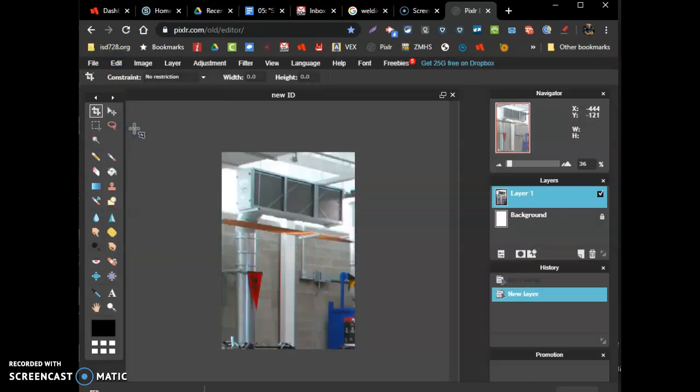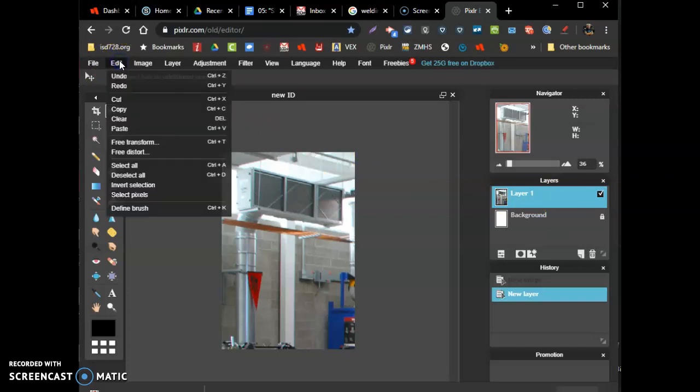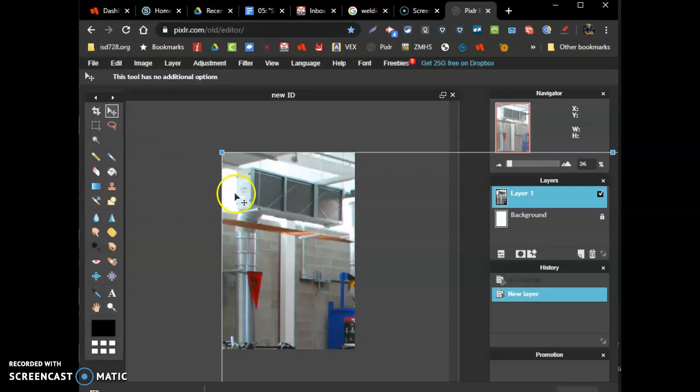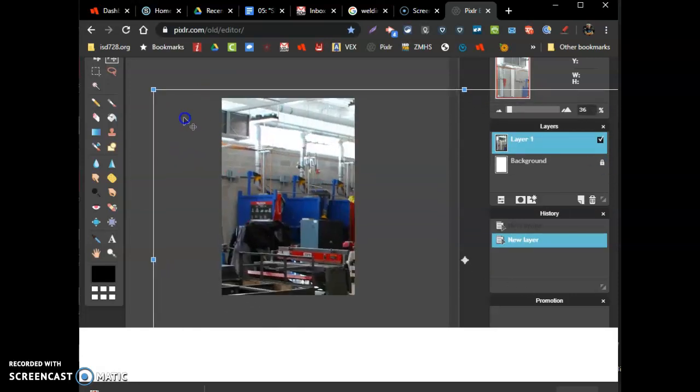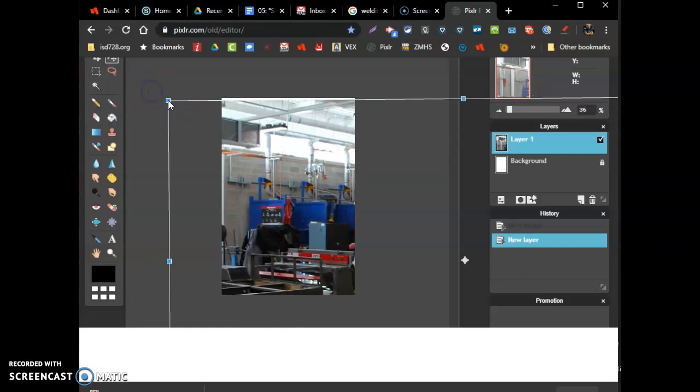Uh-oh. Can I see it? Not really. How do I fix that? If I go to the arrow tool, because see, here's my background. This is my actual ID card itself. This is my picture I put on there. So I want to work on my picture. I must pick it so it's highlighted or blue. And the background's picked. The foreground's picked. If I go to Edit, Free Transform, I can zoom way out. I go Control minus, or not. I can drag this smaller, scoot it. Whoops, I rotated it and made it smaller.